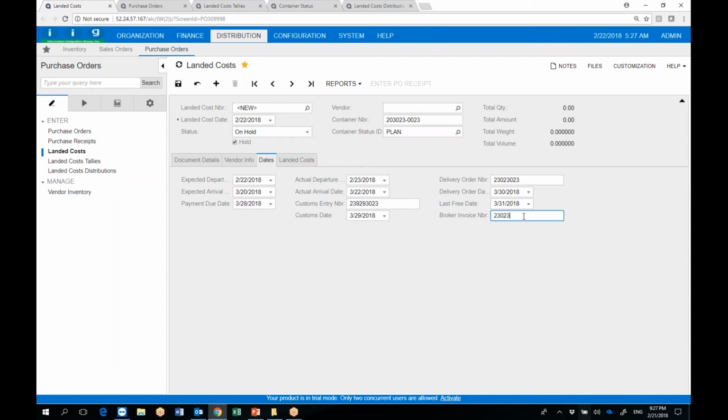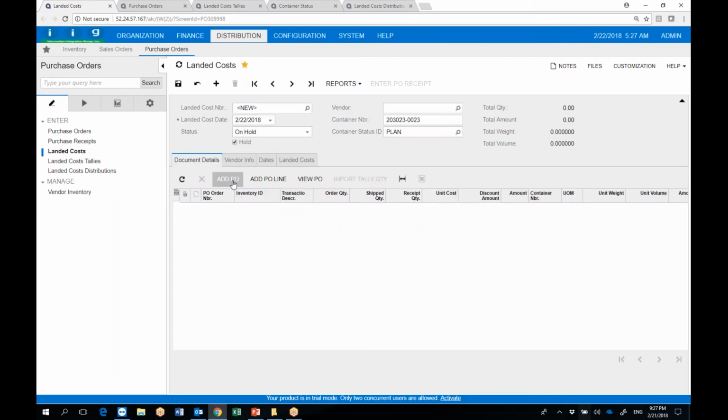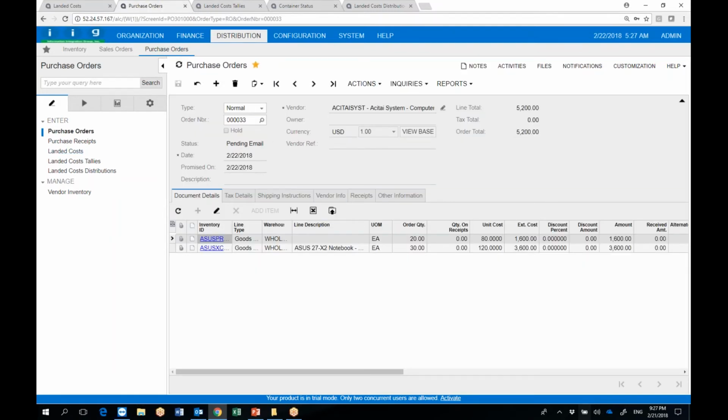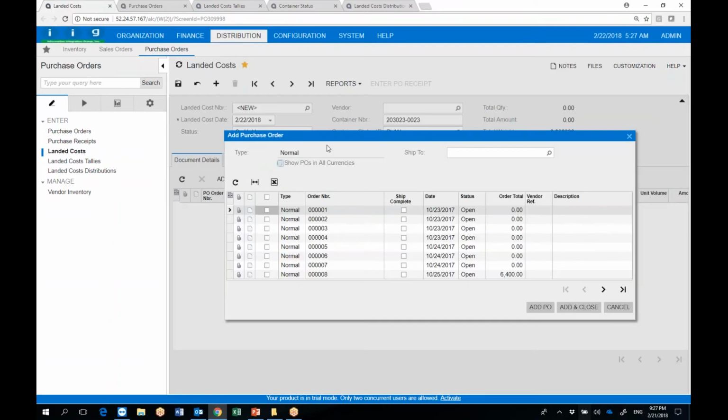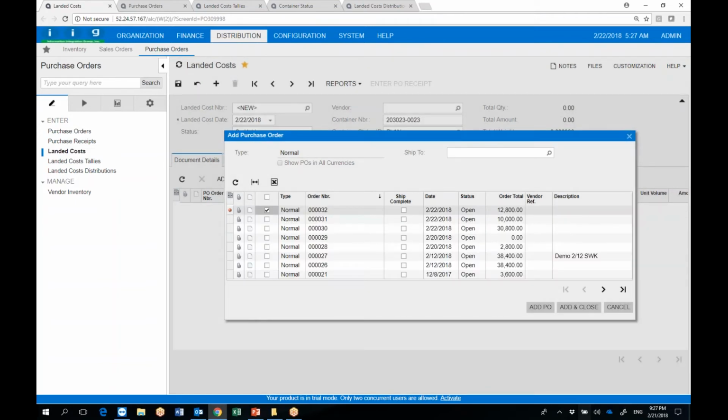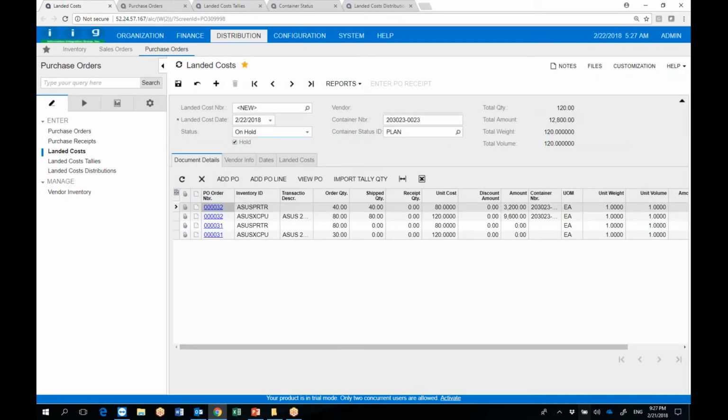Once we enter this information, we can enter the items, what items are being received. In this example, I have entered a couple of purchase orders, purchase orders 33 and 32, and I will be receiving one of them completely and one of them as a partial receiving. Here I'll be able to mark one as ship complete and the other one as not ship complete, just received, and I can do it at PO and close.